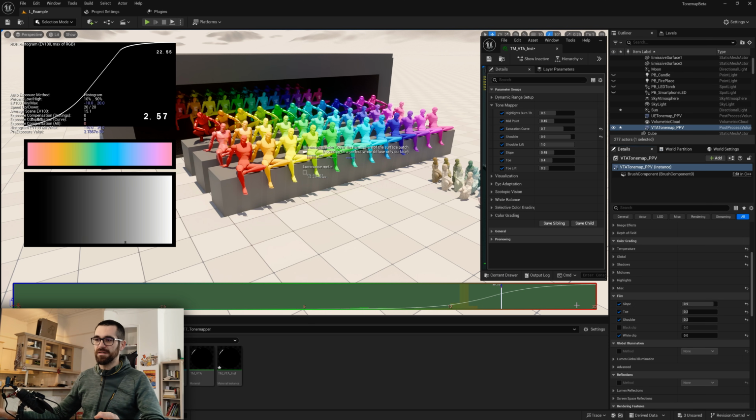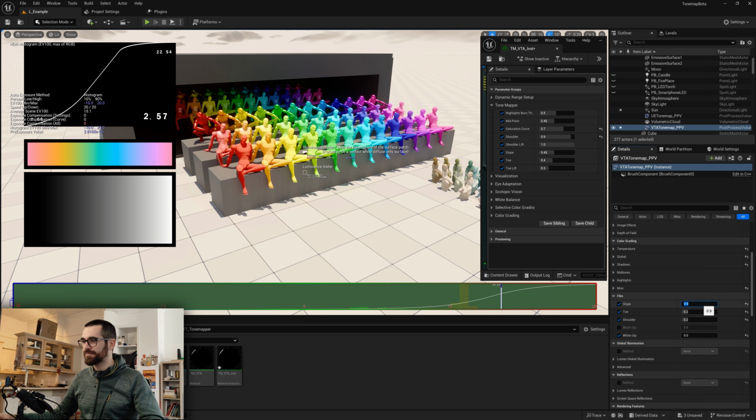And the second thing is that you don't have a clear understanding of what's the black and what's the absolute white here, because the curve, depending on how you set it, you also change that range. So it's something that I don't like. So let's say that now I am around 0.5, which is here.